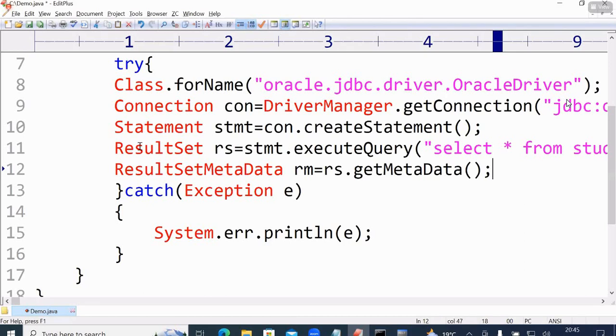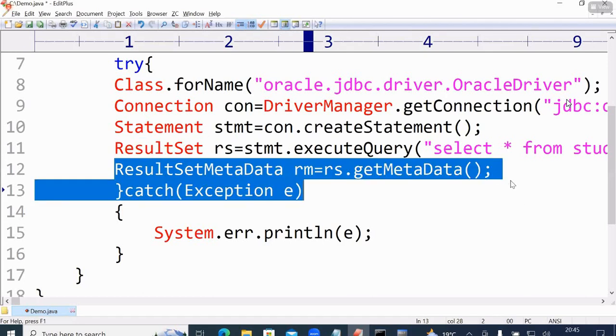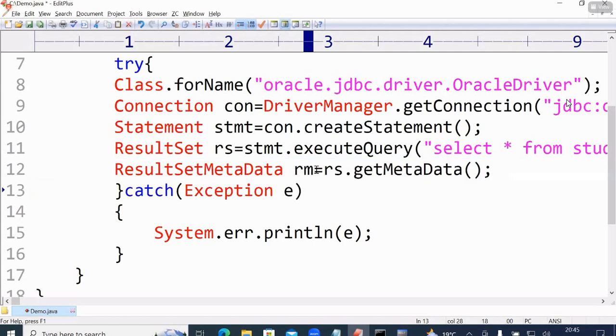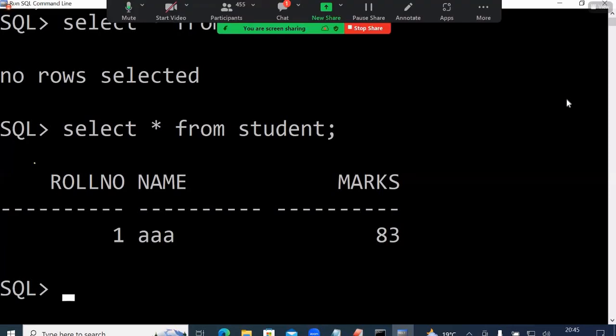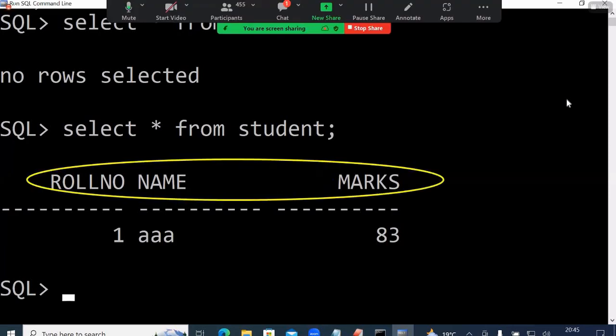So the result set reference refers to the result set subclass object. In that object, metadata will be there, data will be there. But now what has happened? The metadata part is extracted. Now, with this, you can access metadata. Now, this part is referred by RM.